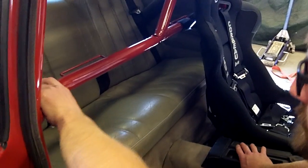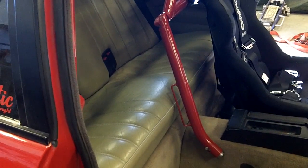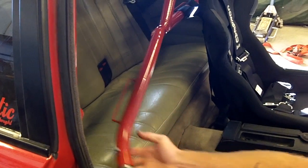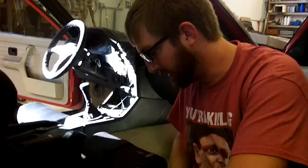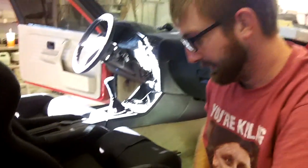The harness bar is a whole other thing — what we came up with is a latch of sorts on one side and a hinge in the middle, so the harness bar will just hinge out of the way so kids can get in. It's kind of hard for an adult but it'll be fine for some four and five year olds. It latches up just like that for race day; going to school we leave it down so kids can get in and out no problem. Here it is with the seat mounted — you pull right here and boom, she swings up out of the way, kids can get in, latch her back in, and she's pretty solid.